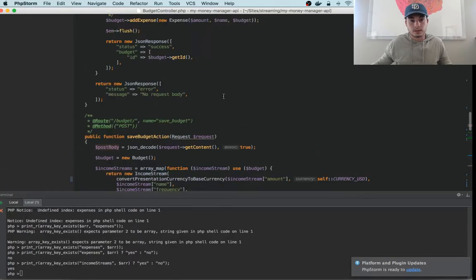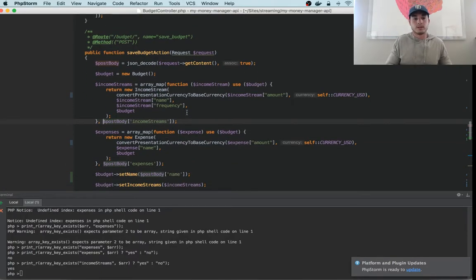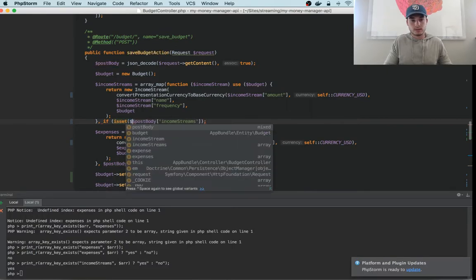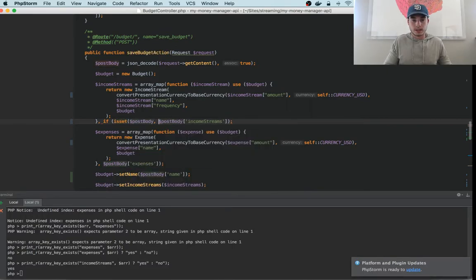When we take these income streams, we're going to see if isset post body income streams. Oh no, wait. Post body at income streams. Then we do, oh wait, this is PHP, so our ternary is a little different.